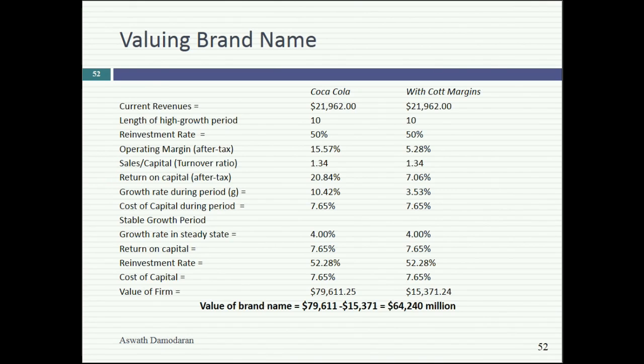Same rationale if I ask you what the brand name value for Goldman Sachs is. Let's face it, among investment banks, Goldman Sachs is viewed as the premier investment bank, a brand name investment bank. The problem you're going to face is you can't hold all else constant, not just brand name separates them from the competition. So this works best when you're valuing brand name at consumer product companies, at Kellogg's, at Coca-Cola. It tends to work less well if you're valuing brand name at electronics companies. If I ask you, what's the brand name value for Google? I don't think it fits as well. I don't think Google's strongest competitive advantage is brand name. It's something else.